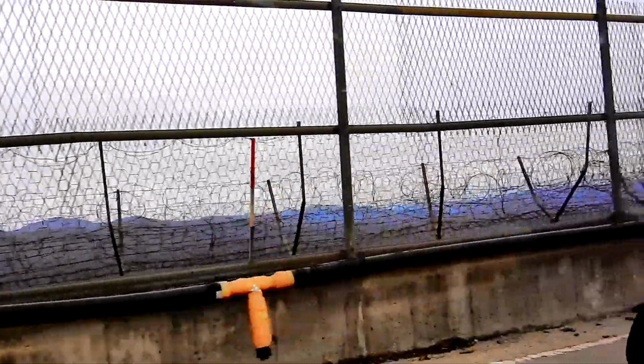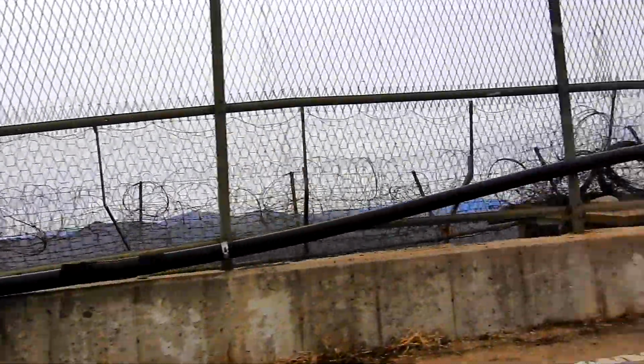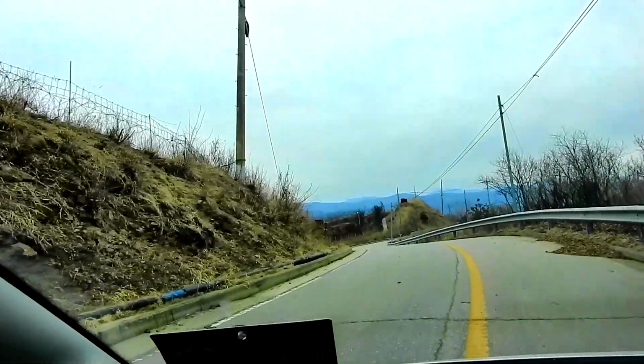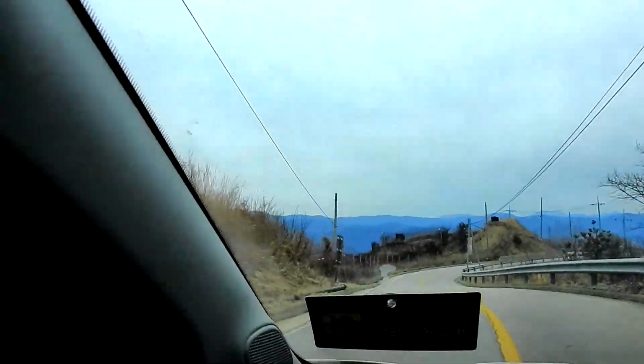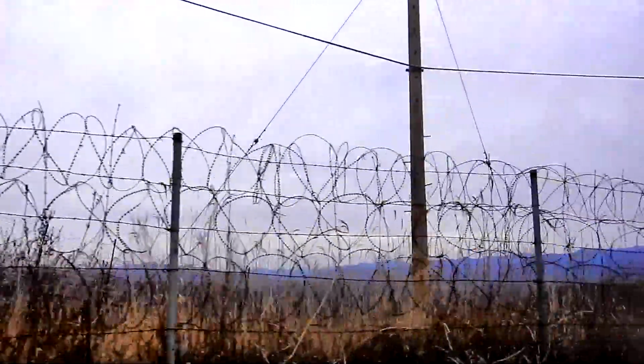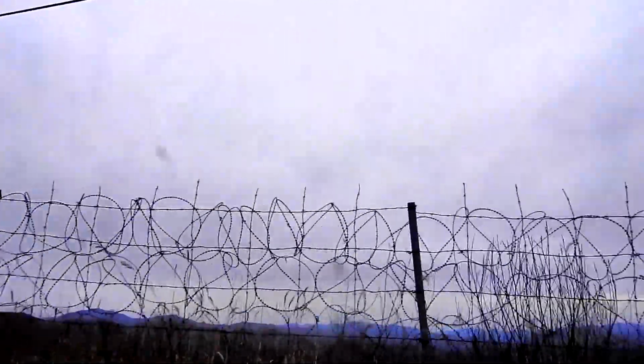over to the left here, that is North Korea. And that road you see, all those roads, that's all North Korea, and they've got military bases down there with observation posts, and they're all watching South Korea, this observation here. And of course, South Korea is watching them. See, I couldn't take pictures from inside the observation. And there's mines all over the fields down below. That's all North Korea. And it's all mined.